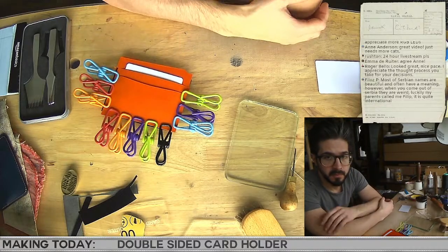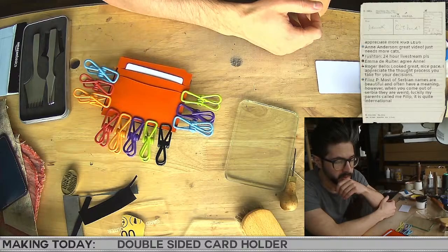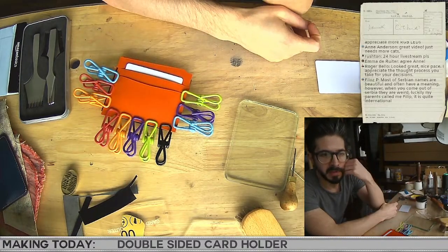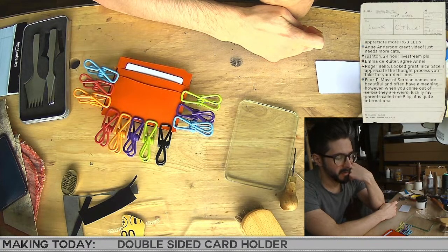I'm going to give this another 30 seconds or so, and then we should be good to take the clamps off of that. And then what we'll do, we'll trim this to shape. I think that's probably where I'll leave it off. I'll take the cards out, trim it to shape, cut the corners on it, and then maybe later we'll pick up and do the holes on it.